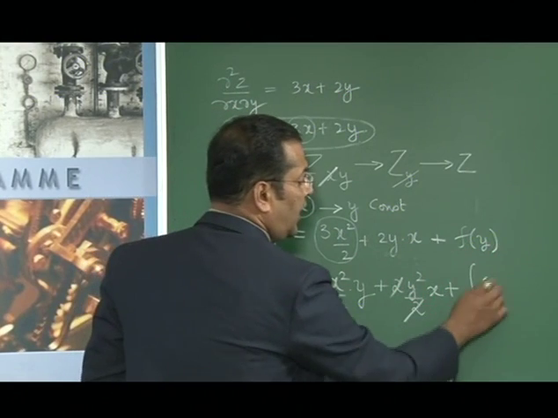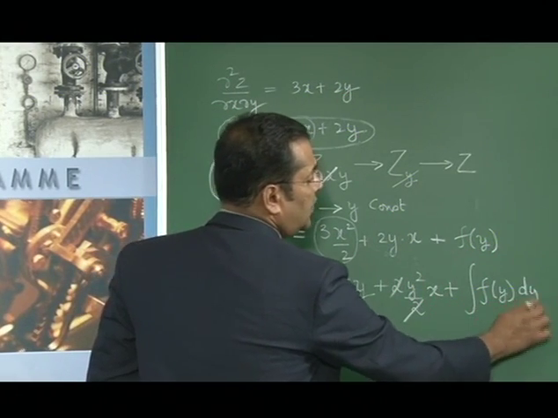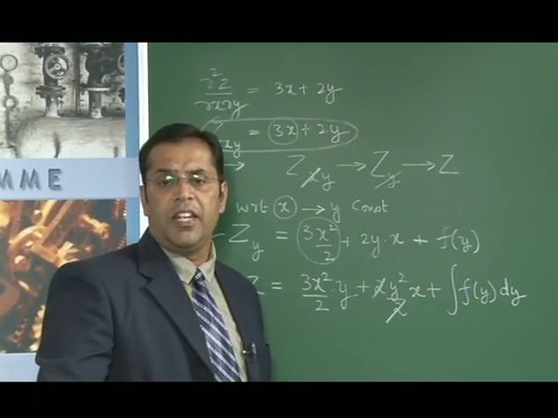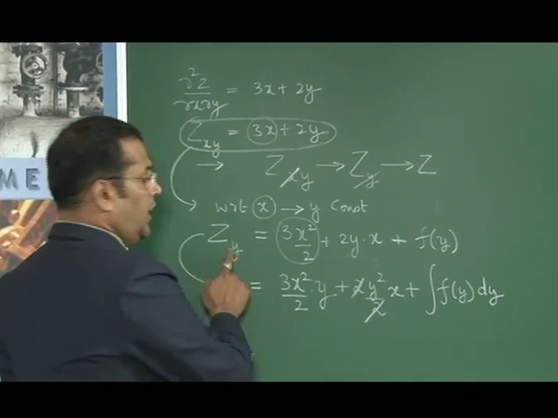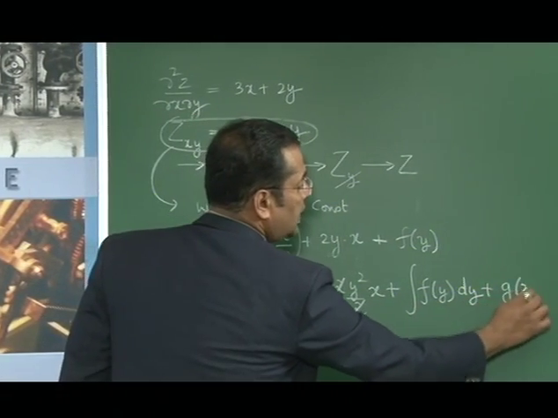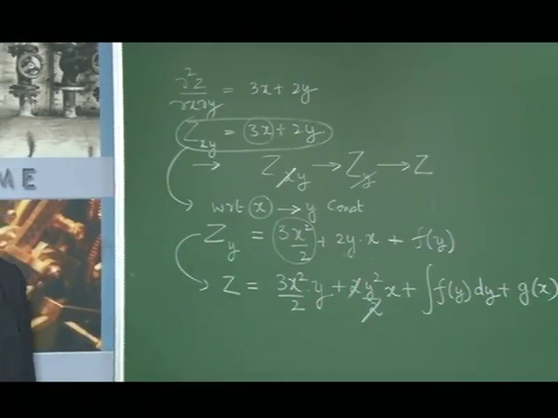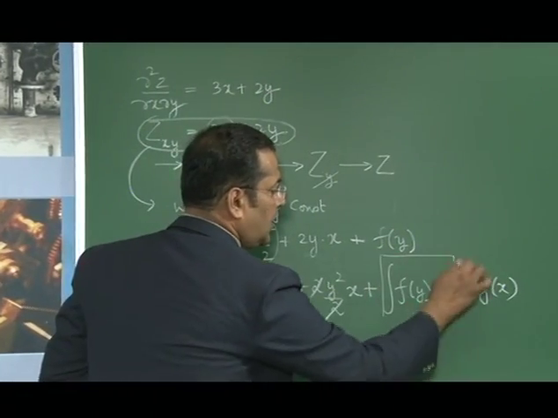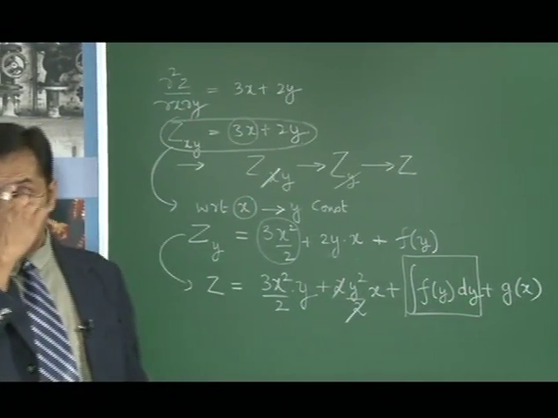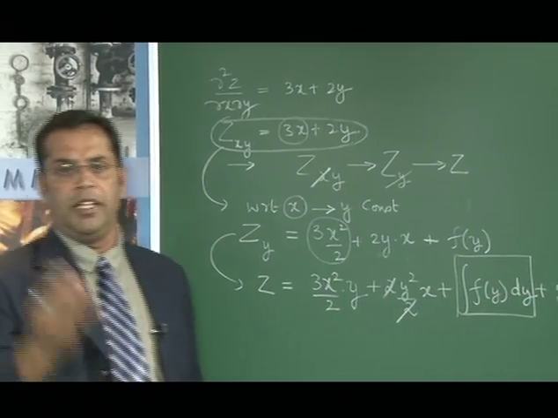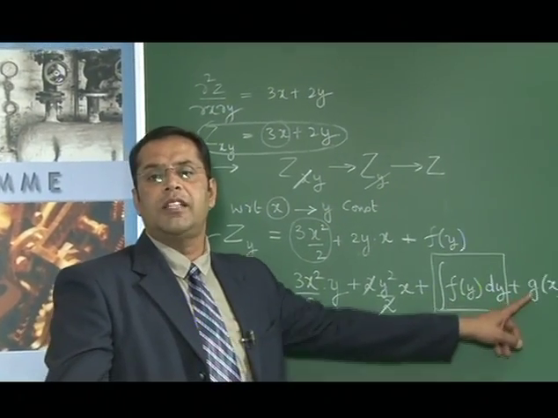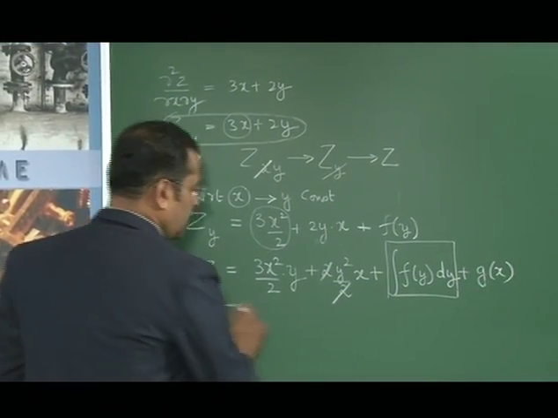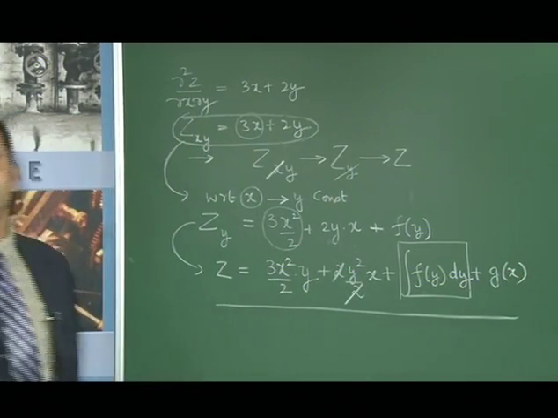So, because f y is arbitrary, you can integrate f y with respect to y as integral f of y dy. Because you have integrated with respect to y, add a function of x as the constant, say g of x. Do not repeat the functions. You must try to understand this notation, because you are integrating f y, assumed earlier, again with respect to y, which will give you integral f y dy plus the constant of integration, which is g of x. So, this becomes the solution of the given PDE.